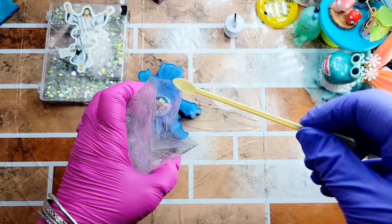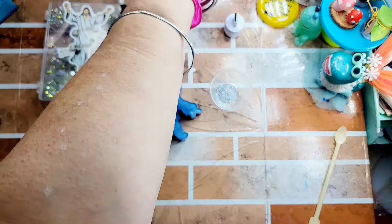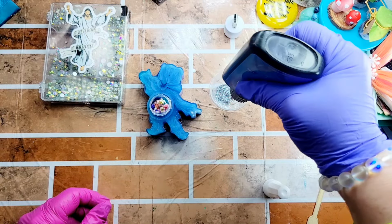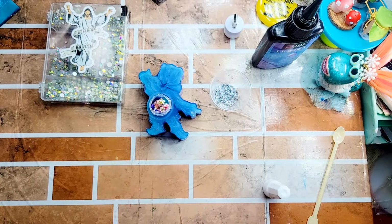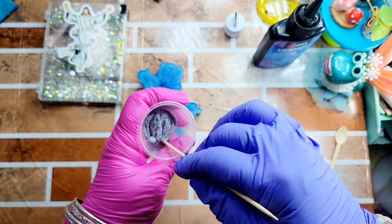Okay, we need to also make sure that we're going to use UV resin to set our spear in the front. And I'm going to use Let's Resin UV resin. I put a little bit of silver glitter down in my measuring cup there, and I'm adding that UV resin to it. And this is what we're going to use to put the eyes and the mouth on our bear with.